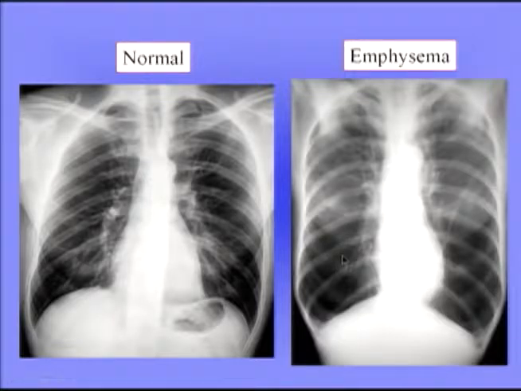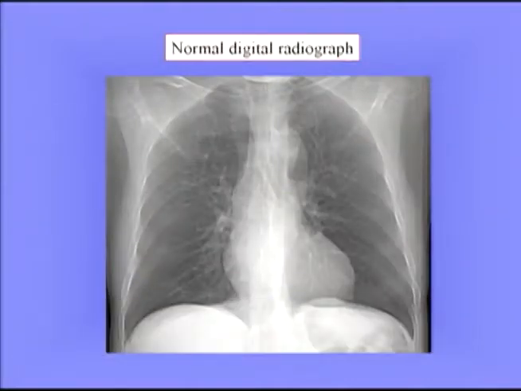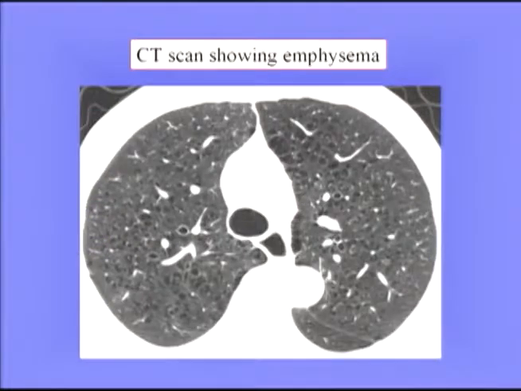And if you have films that can show the small blood vessels, as you can in a digital radiograph, you can see the small blood vessels here. This is a normal digital chest radiograph. You can see the small vessels, and in a patient with emphysema, these vessels disappear because of the destruction of the alveolar walls. We can also see, with digital techniques, the changes in emphysema. And this is a CT scan, and if you look carefully here, you can see the small holes caused by the emphysematous process here. Okay?